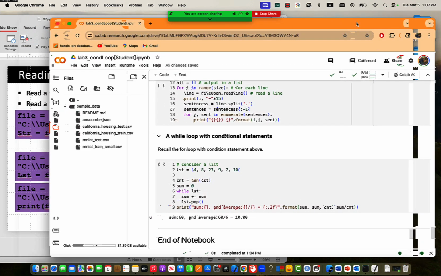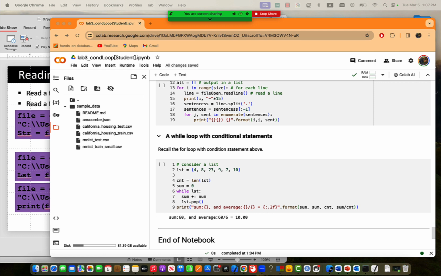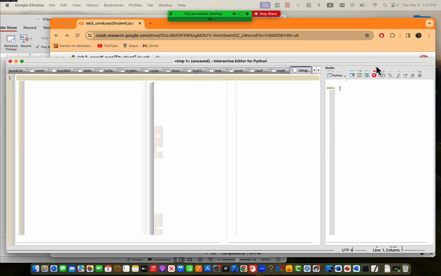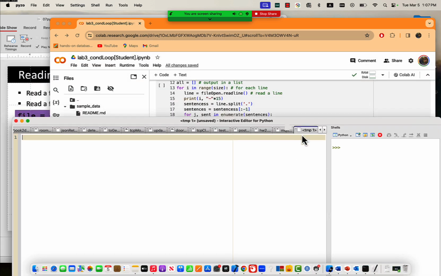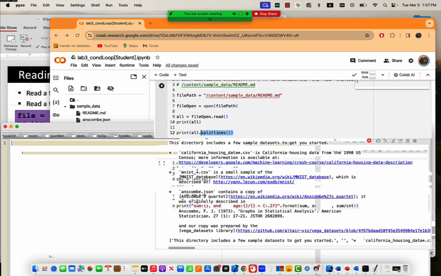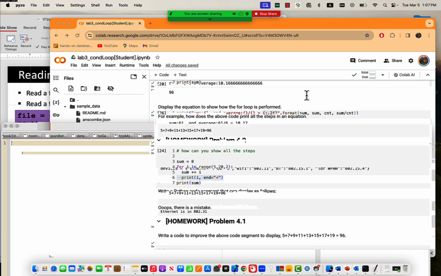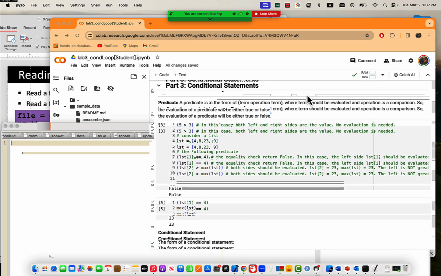So what you need to do is work on your own platform, for example, in Python. I want to make one more file. This file can have anything that I can copy.